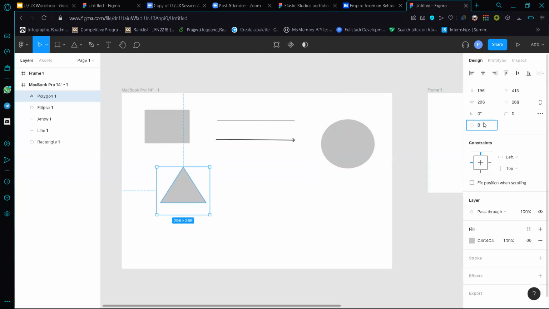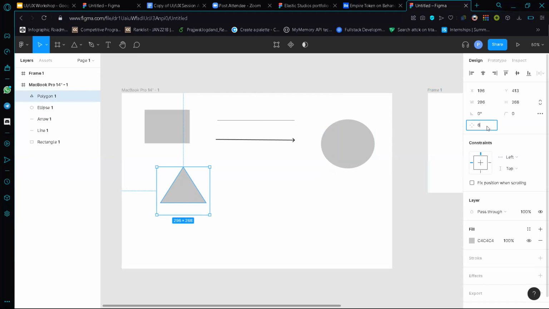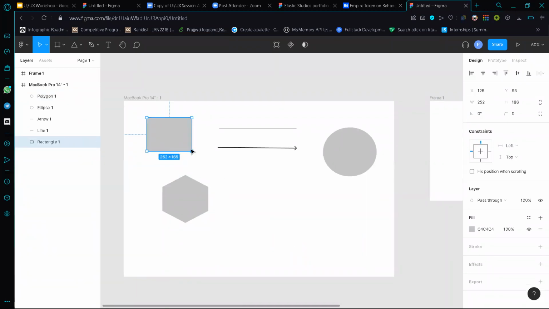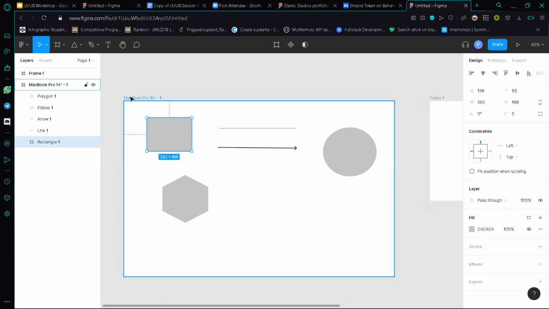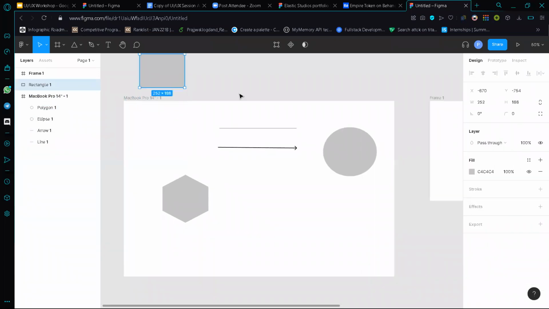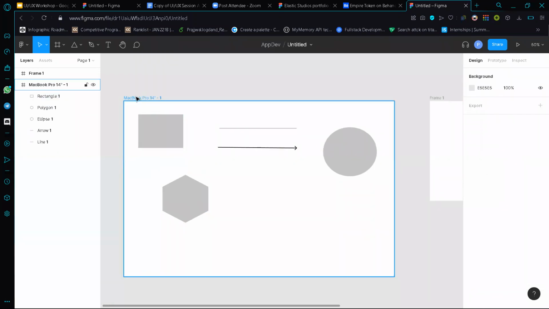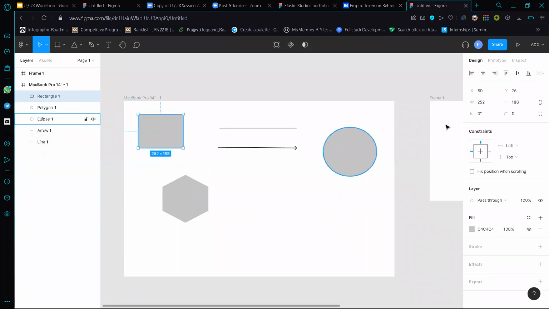You can choose the sides here for the polygon shape as well. So after clicking, you can select by clicking on the shape. Here you have the positions. It's relative to this frame. If it's outside the frame, it will have different coordinates. But if it's on this, it will be translated to this coordinate. You have X and Y, like what will be the coordinates of that shape, width and the height.